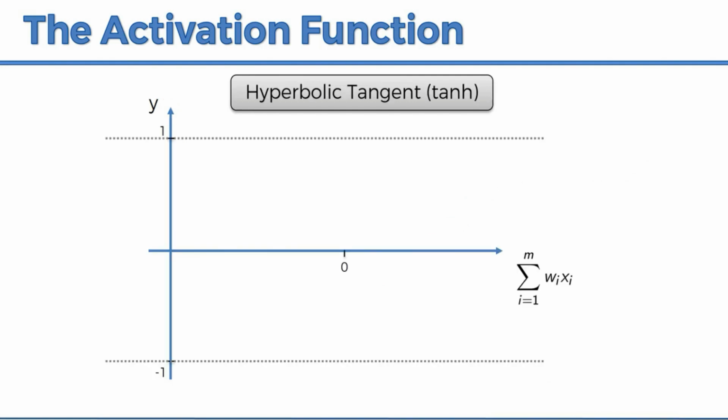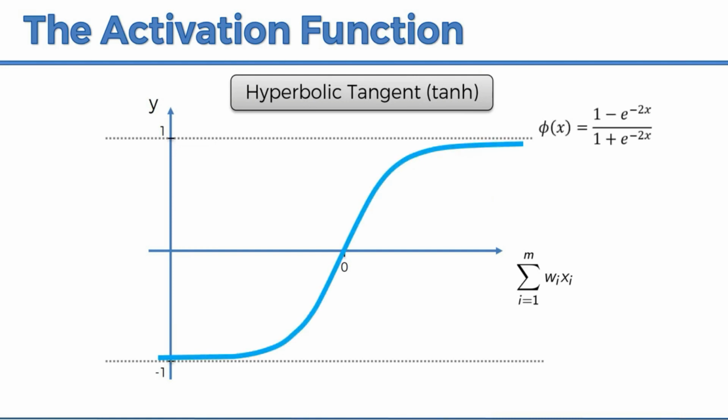And finally, we've got one more function that you will probably hear about. It's the hyperbolic tangent function. It's very similar to the sigmoid function, but here the hyperbolic tangent function goes below 0. So the values go from 0 to 1, or approximate to 1, and go from 0 to minus 1 on the other side. And that can be useful in some applications. We're not going to go into too much depth on each one of these functions. I just wanted to acquaint you with them so that you know what they look like and what they're called.